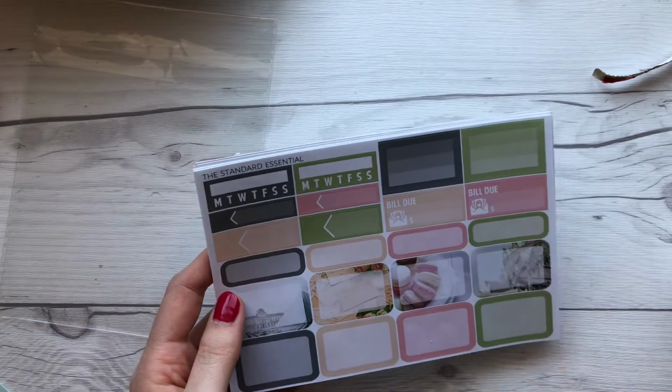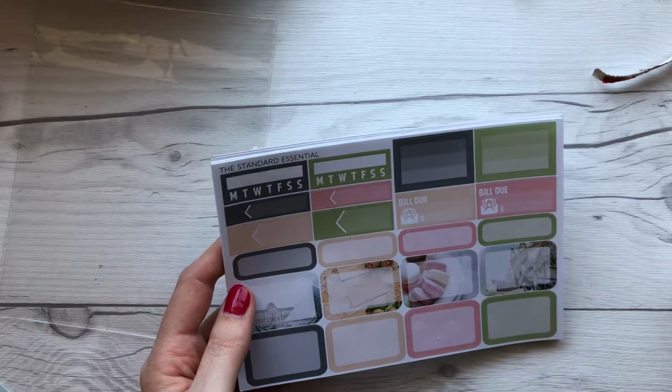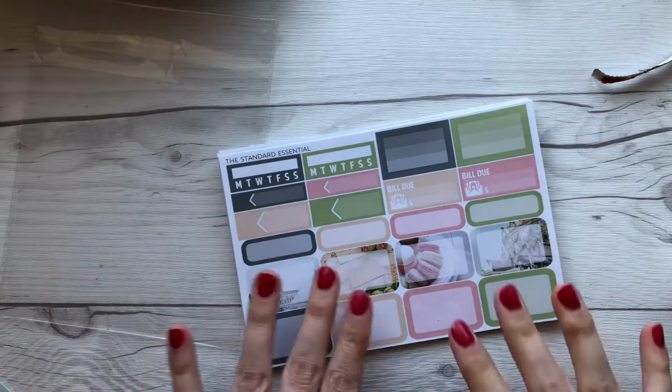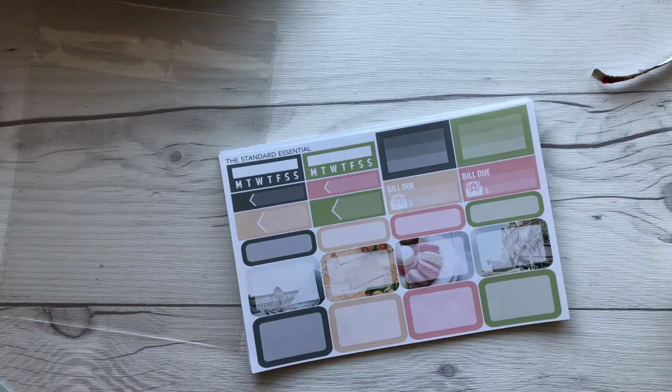I have some stuff from her, but I don't know how much more I'm gonna buy, because I've noticed some of her artwork seems to be coming from other places, and just based on the terms of service with some of those other companies, I am not, like, maybe she has something, I don't want to say anything because she might know these people personally and have special permission, but I don't think I'm gonna be buying too much more from her, just because I don't want to be in that situation.